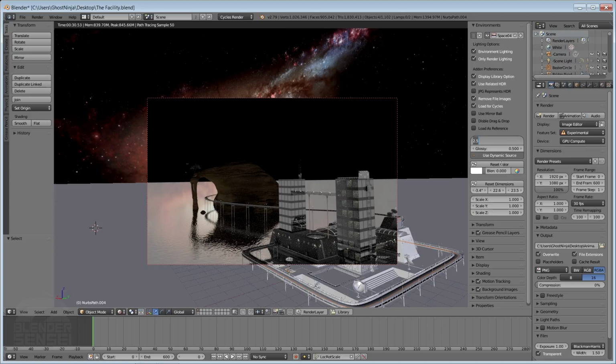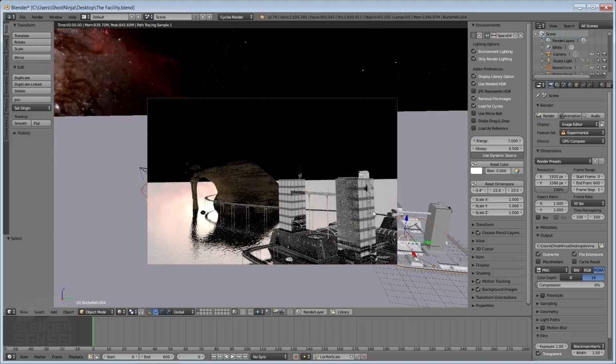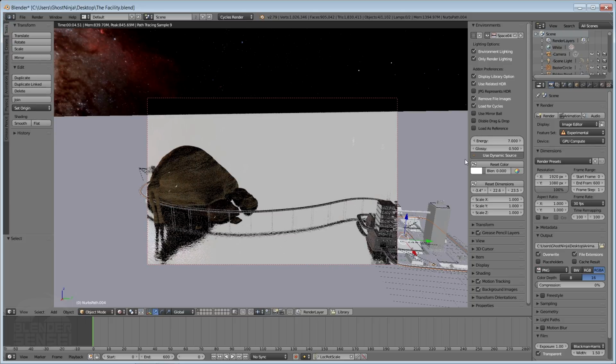When you have a mostly dark night sky, there's not a lot of lighting being delivered to the objects in your scene. So we could jump that up to maybe 7. Probably increase that glossy energy value as well. And okay, yeah, that was way too much.